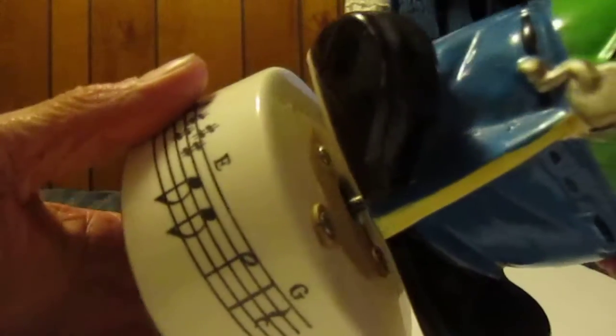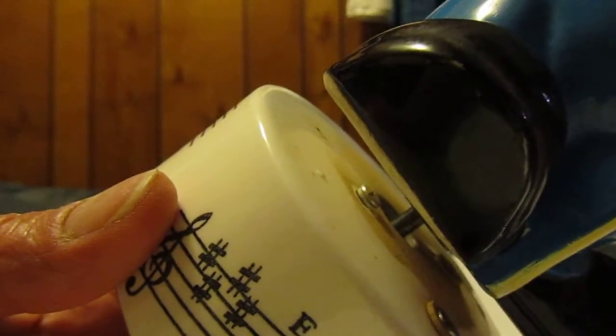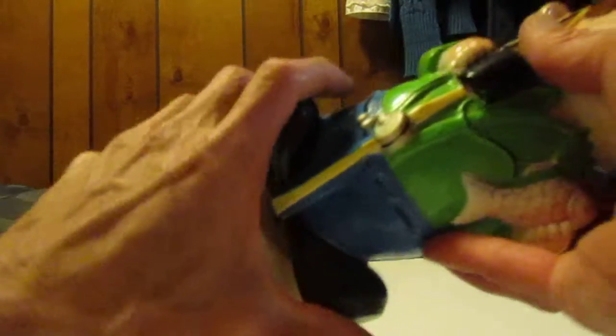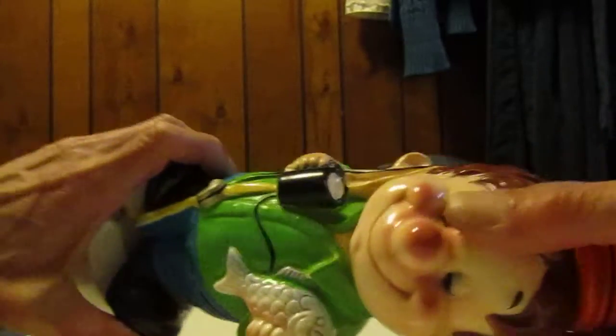Okay, here we go. I hope we can get through this real quick. You might be able to see right there that screw is missing a cardboard washer that is present around the other screws. As if I can keep that melody from playing — I don't know the name of the melody, that's why I'm making this little live video.